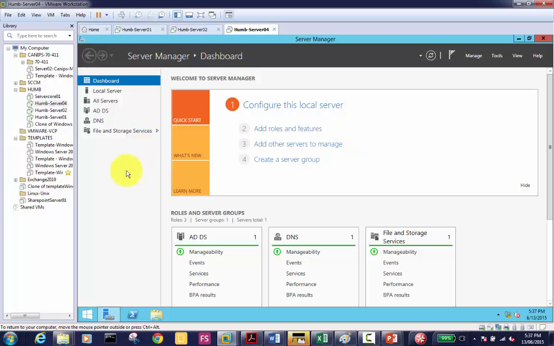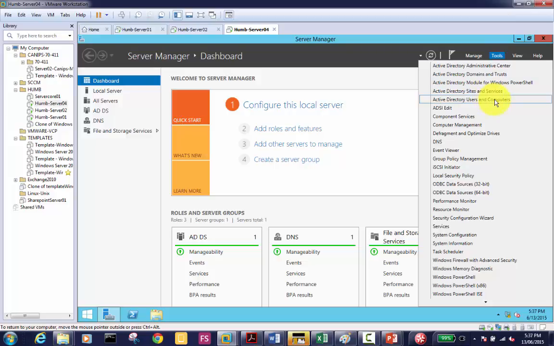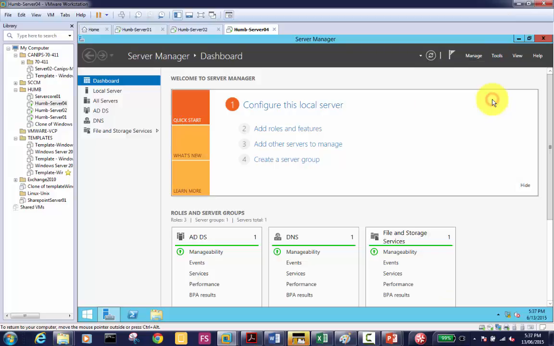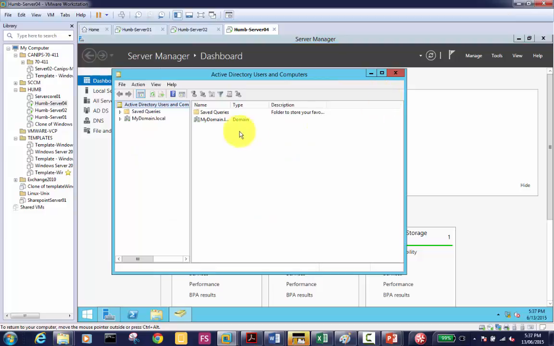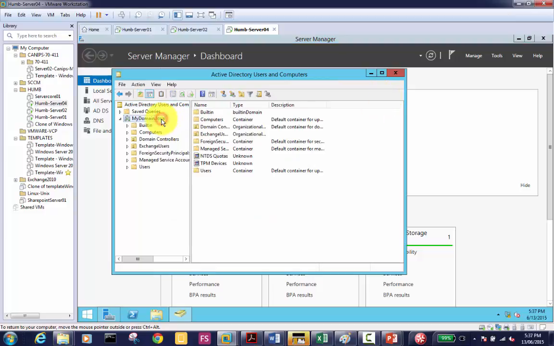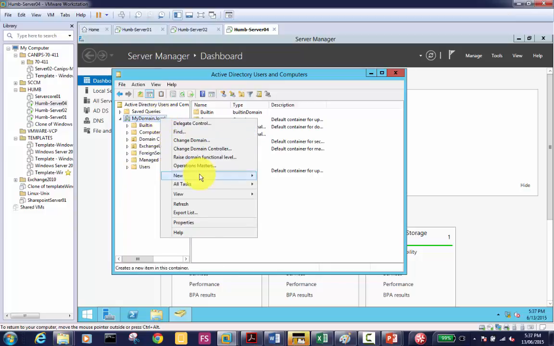Now let's create another object in Active Directory, and let's try to create one object in Active Directory using computers. I'm opening the Active Directory computers in RODC, and there it is, mydomain.local. I'm going to right click mydomain.local, go to new and go to organizational unit.